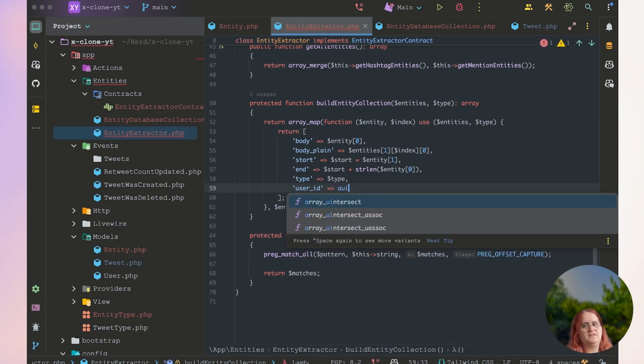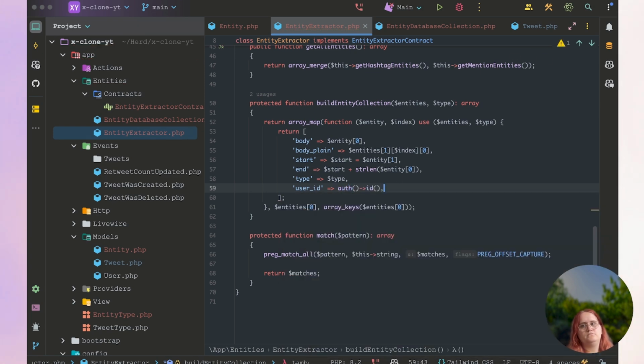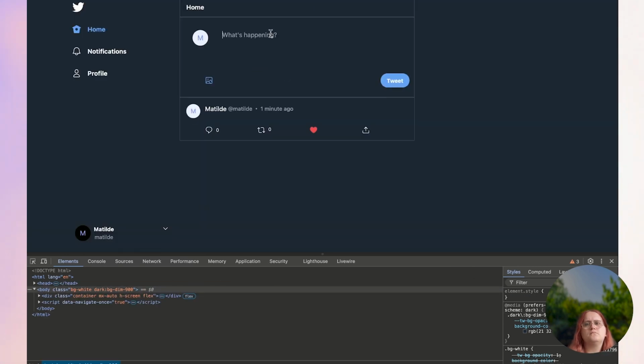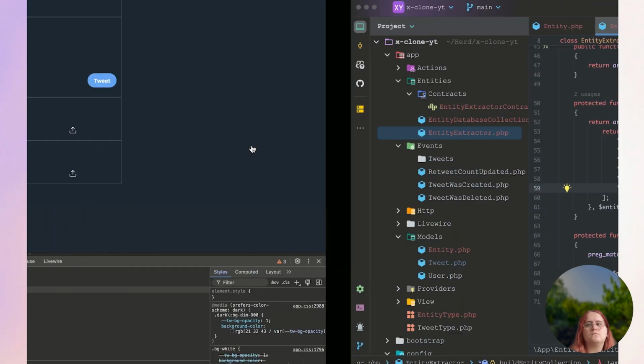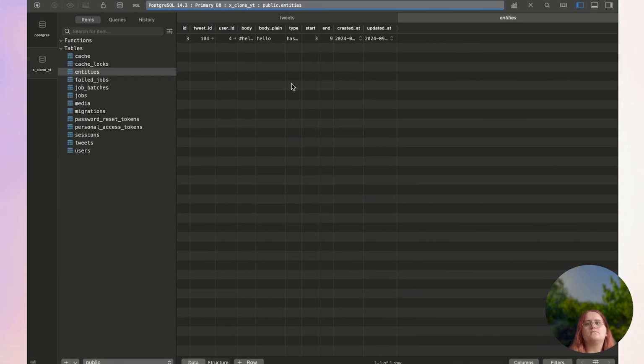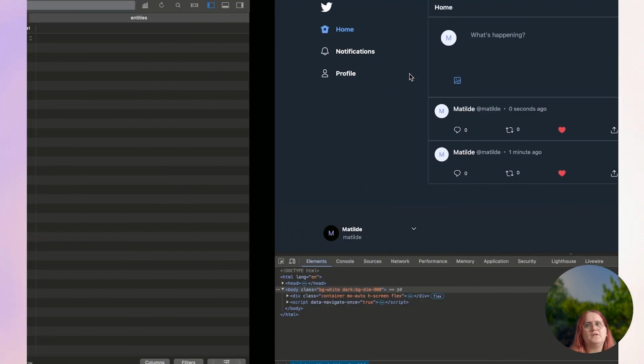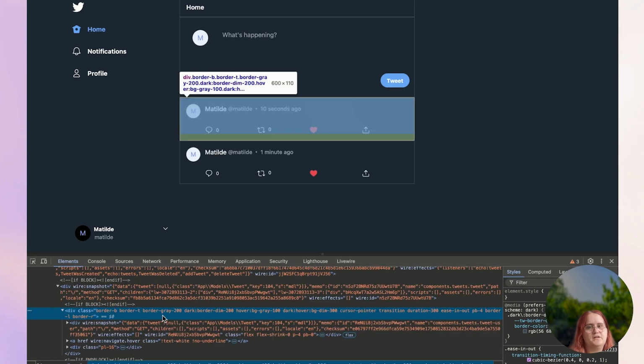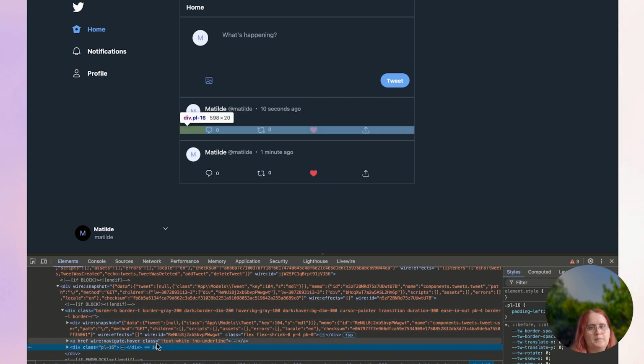We can essentially grab this from auth ID. So now we at least have the entity in here. Just doesn't seem to be rendering properly. But let's go ahead and see why that may be the case.